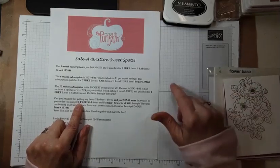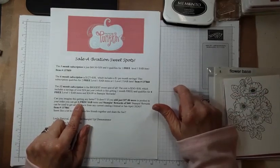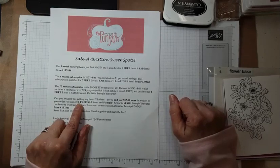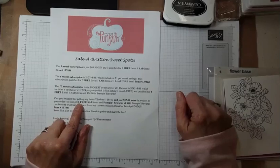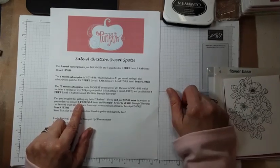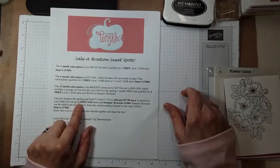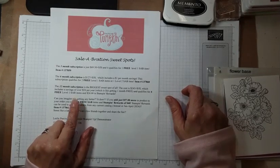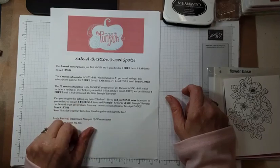5 in colors, which this time is the Starry Sky and the Orchid Oasis and the Tahitian Tide, Parakeet Party, and Sweet Sorbet. So those 5 are going to be going away in April. We've had them for 2 years. So if you haven't gotten your refills, get them now.